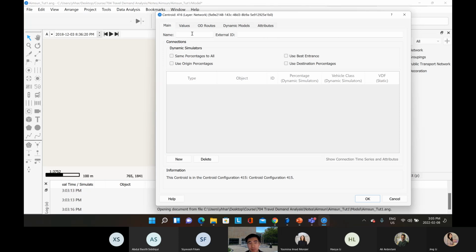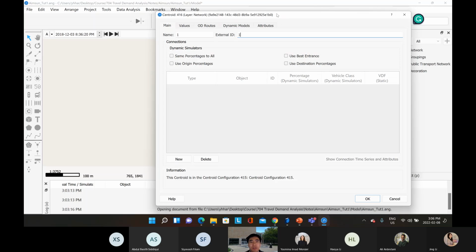You can specify the name, say centroid 1, and you can also specify the external ID. This is just a reference for you to use in the future to define the OD matrix, to call this centroid in the APIs and so on. I will say this one, and I also define the external ID as 1. You can specify your own name.